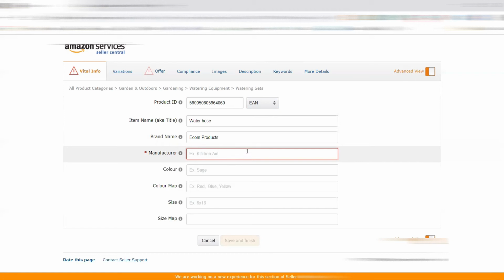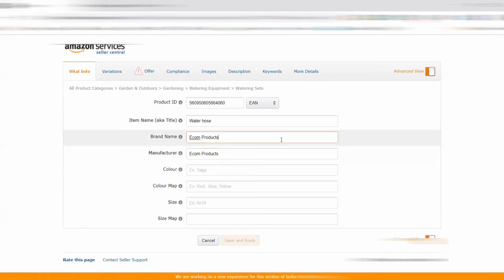The manufacturer, some people put the actual manufacturing plant where they got their products made, but I tend to just put the same name as my brand name. If you think about brands like Kellogg's cereal, they have different sub brands like cornflakes or Cheerios, whatever it may be.